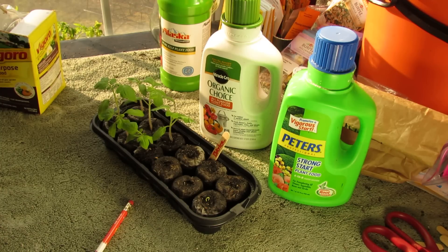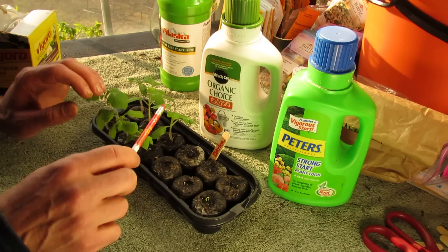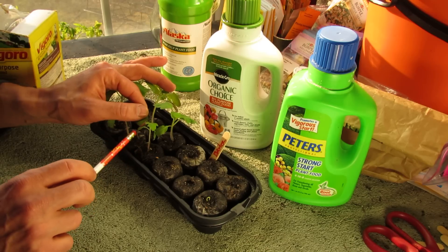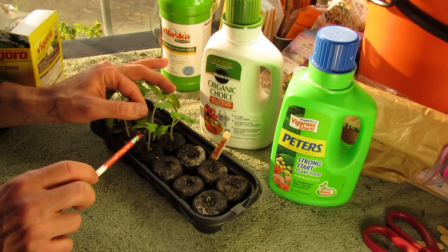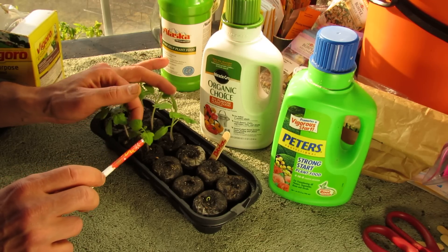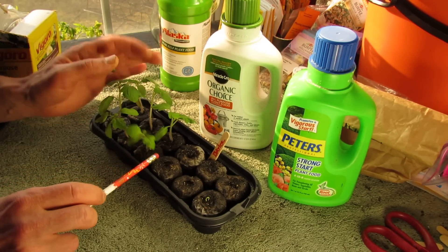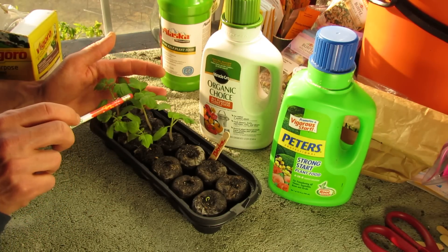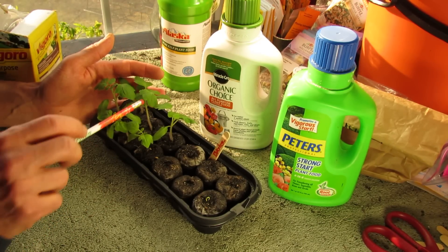Welcome to the Rusted Garden. Today I want to talk to you about when to fertilize your tomato seedlings. What you want to look for is a plant that's about this size. These are the first leaves that break out right here. You want to wait until a tomato at least has its true leaves up and it's about this size, somewhere between the tomatoes back here that are a little bit bigger — so somewhere between that range.